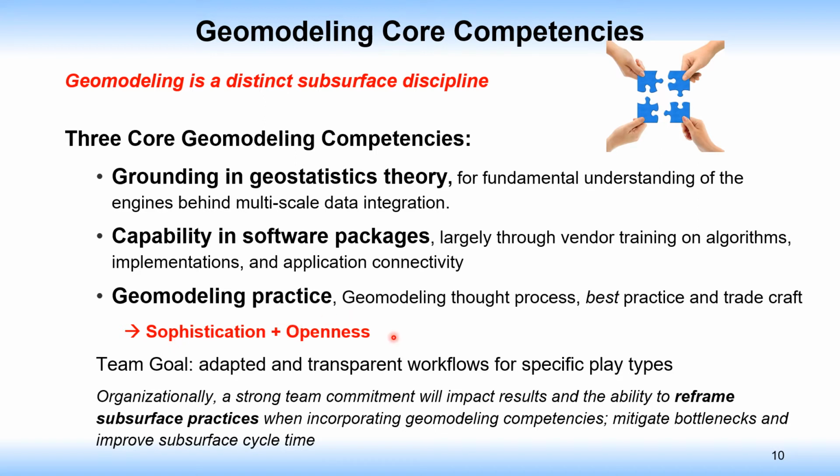Modeling should be an open set of workflows. It should be a team goal to have the workflows adapted and transparent, and they should be adapted for specific play types. So organizationally, a strong team commitment will impact results and the ability to reframe subsurface practices for your teams when incorporating geomodeling competencies. This will mitigate bottlenecks and improve subsurface cycle time for teams.